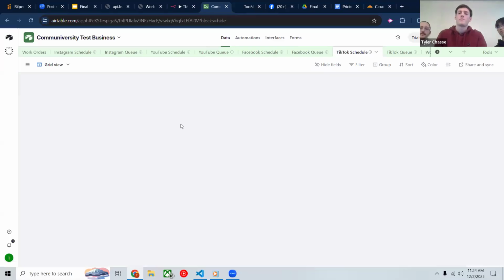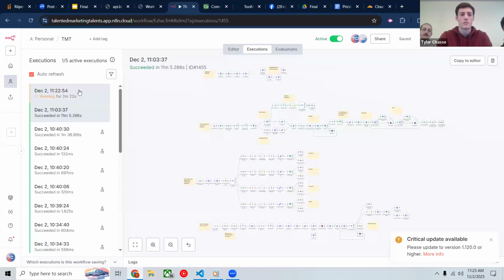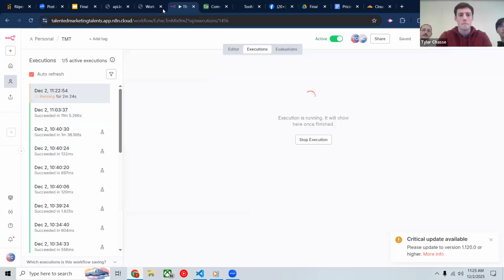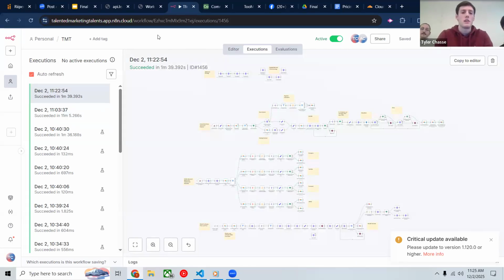You'll also see there's an active time slot column. If you didn't want to post 3 videos a day because you might run out of content, you can check some of these off and do 2 a day, or not post on weekends, and spread the content out over the course of a month. So that just finished. All the content you just approved from that work order is scheduled for at least the following week, and whatever's left is put in the queue for the following weeks.